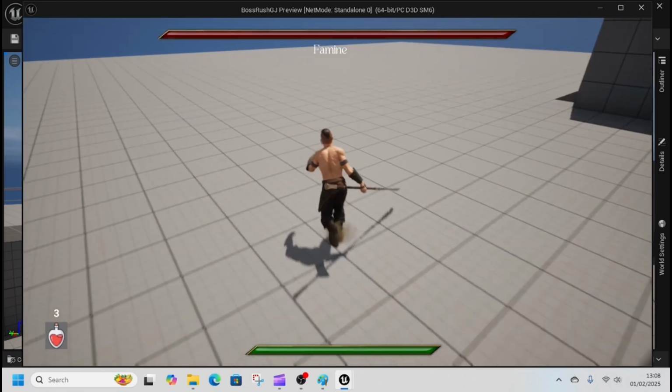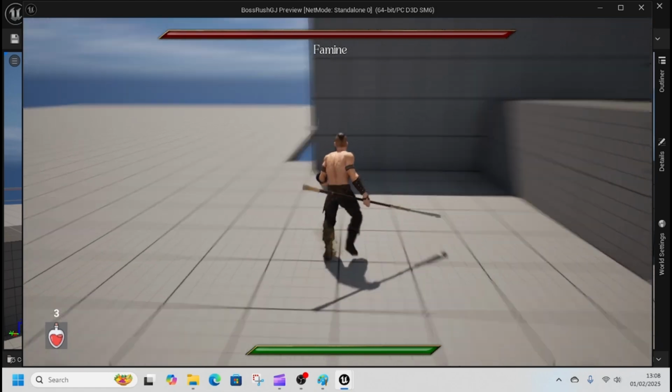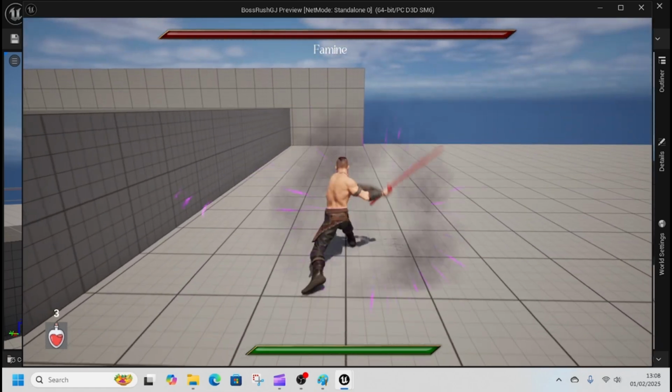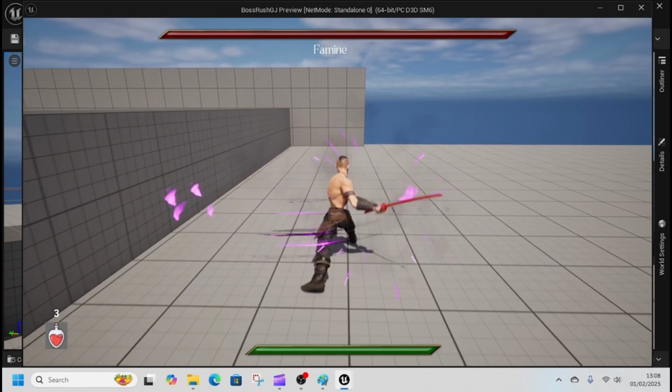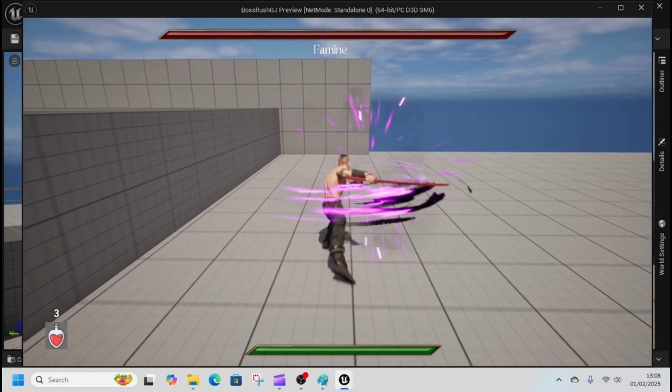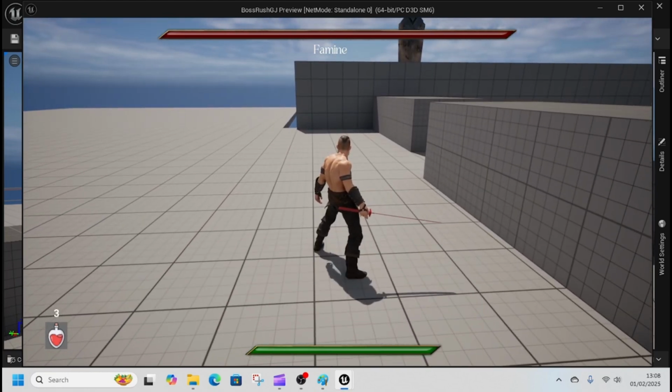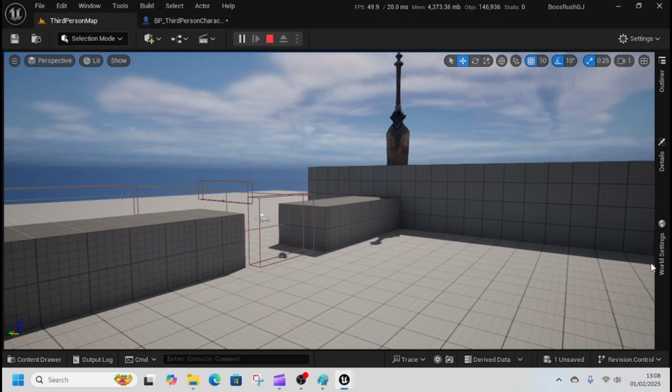All our footstep sounds and our decals on the floor were working. Our combo was fine. We started to add visual effects to our combos, like so. So every time that they swung, there was something there. There was grunts, hit sounds, and all sorts. So it was definitely coming along.